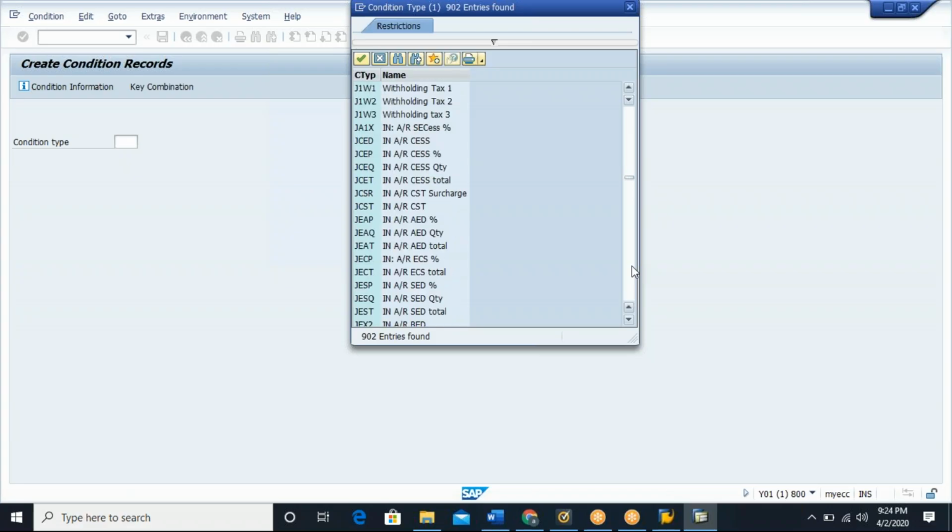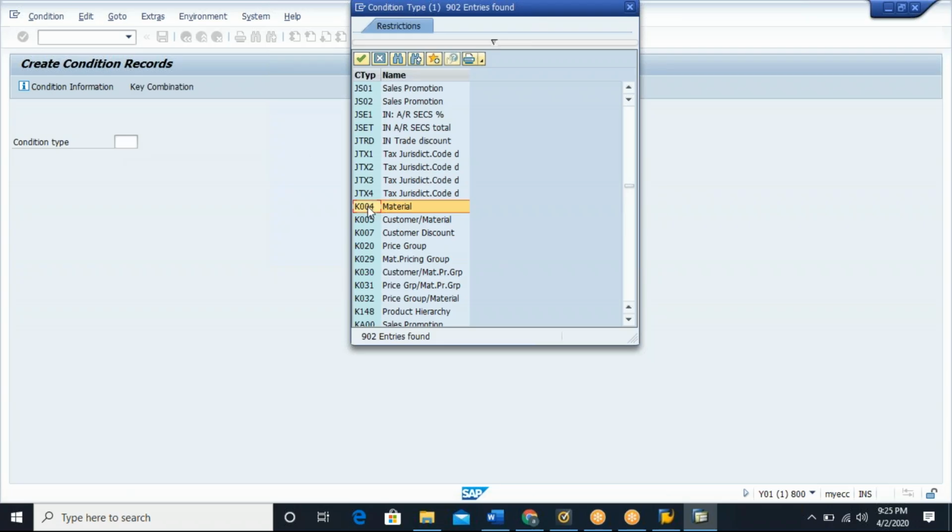If I go to the KL, okay? Now I still have to go, okay, see, not this one. K004, K005 and K007, okay? So if I want to maintain just the customer discount, or just the material discount, what do I have to do?